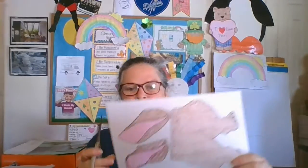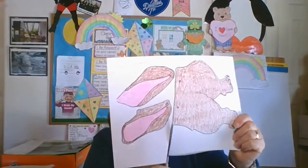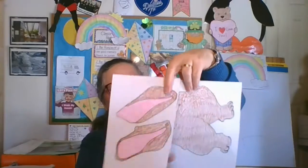So now, let's talk about what we need to put them together. Scissors and a glue stick. Okay. So what I'm going to do first, I'm going to cut this in half. Watch. Right along this line of the top of the legs. Cut this in half. Remember, at any time, you can stop the video and you can complete the task if I'm going too fast. All right?